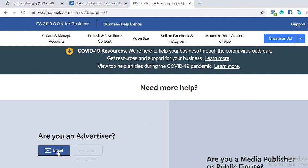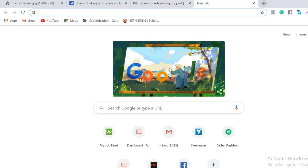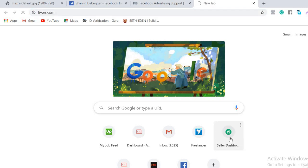Since I'm not running ads, I may not get the chat option here — I can get an email option. You need to contact them and ask them to unblock this website and tell them it was blocked by mistake. The third solution is to hire someone from a freelance platform like Freelancer.com, Upwork.com, or Fiverr.com.